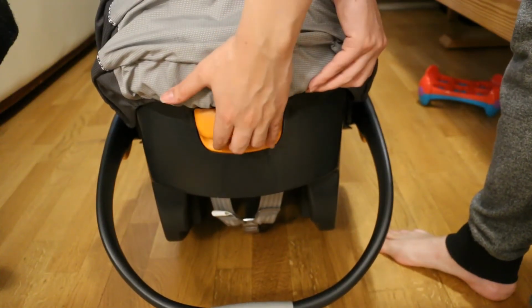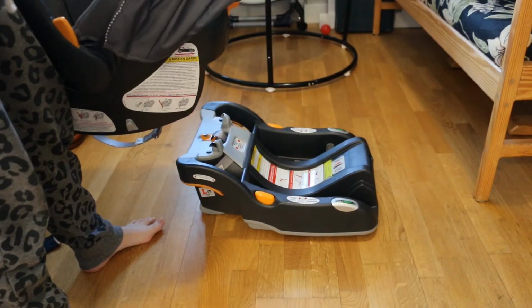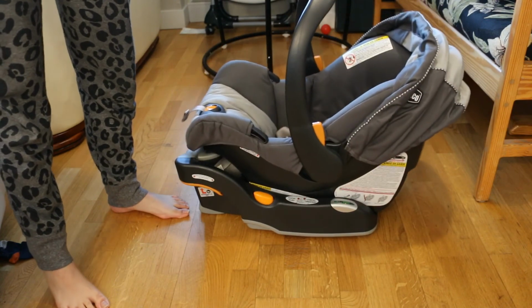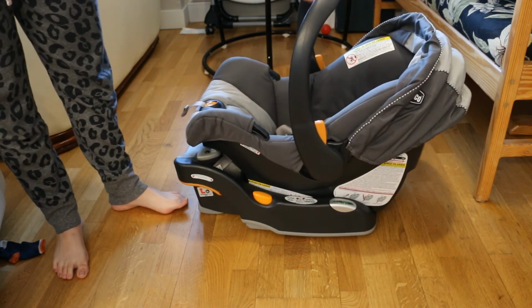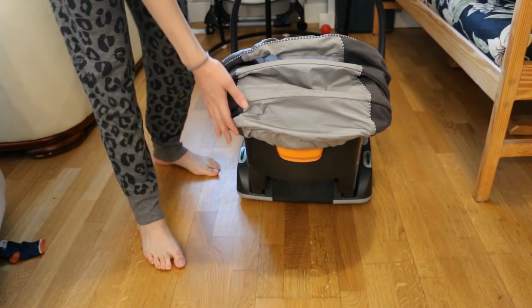This big orange button is used to release the seat from the base. To lock the seat on the base, all you do is push it down until you hear a click. Then pull up on the handle to make sure it's secured. Once again, to release, we push on the big orange button and pull the seat up. Very easy to do.